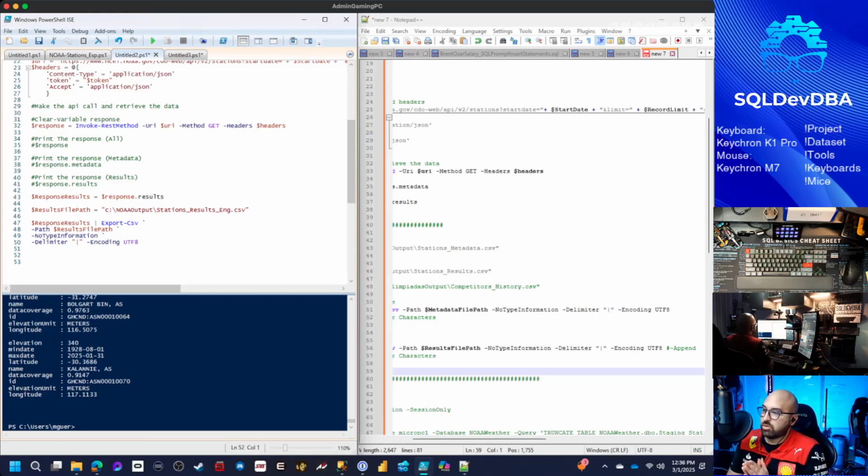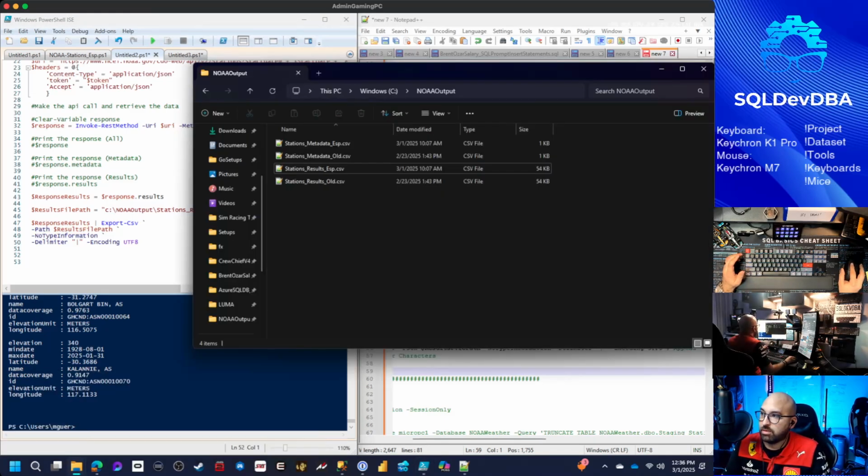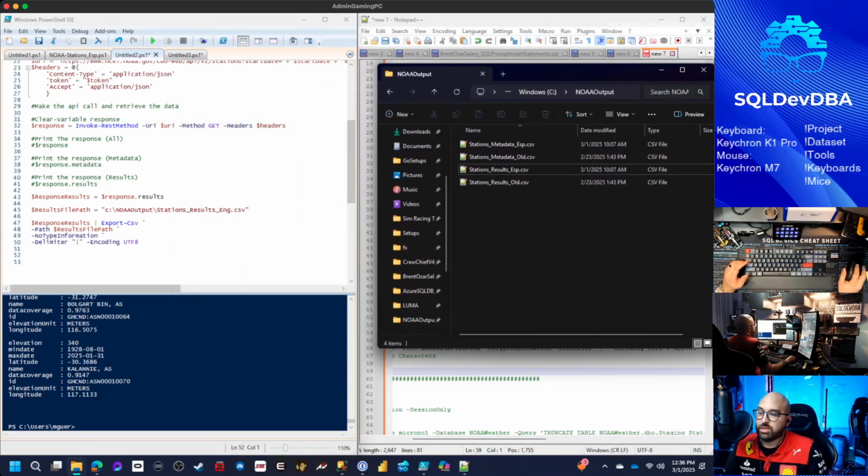Okay, so now that I have this, what I'm going to do is just go ahead and run. And what we'll see is the file will be generated. Let me see if I can bring it up actually right here on the right side. Here it is. We see 4 files here now. And let's see how many files we see after we run this.